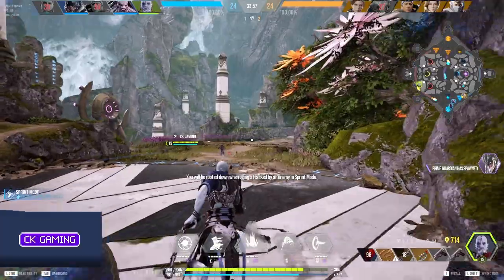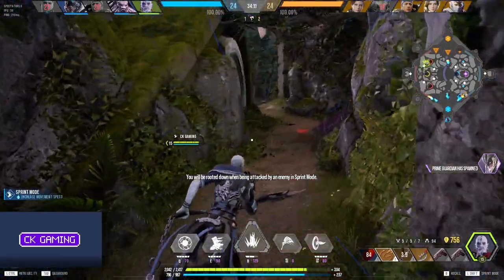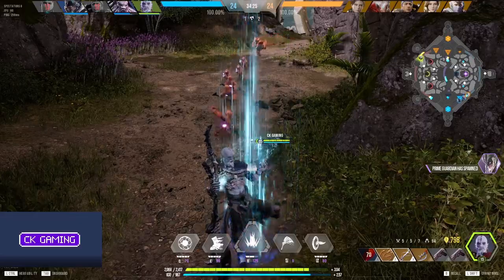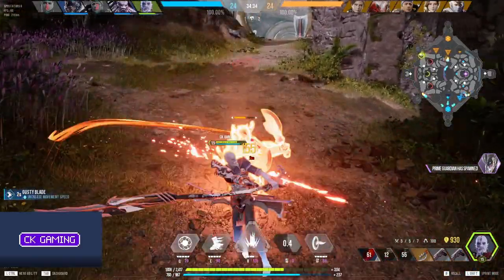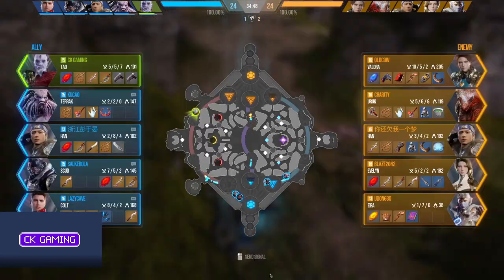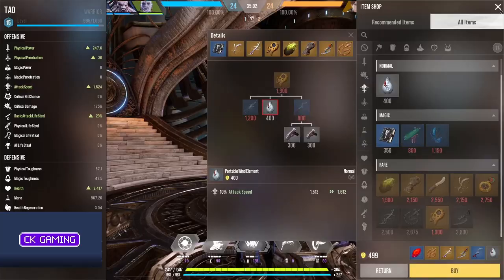An allied inhibitor is under siege. I kind of want to get her though. Ah, we almost did. Time for a break. Will return shortly. What item were we getting? No, we're getting this one. Cool. Let's go.